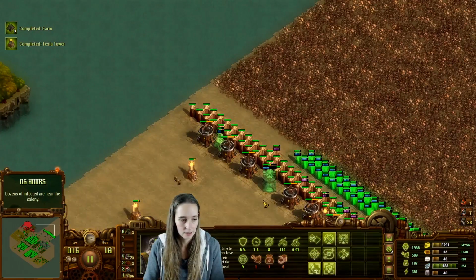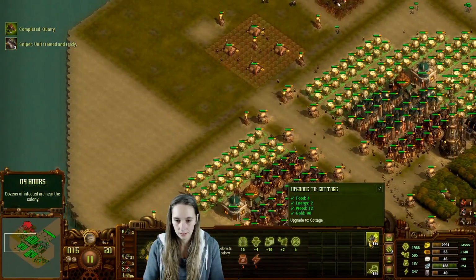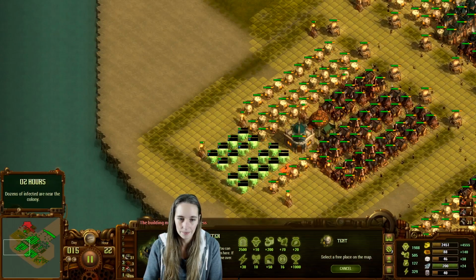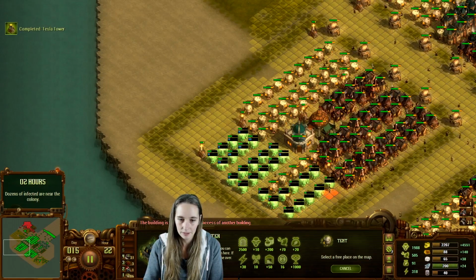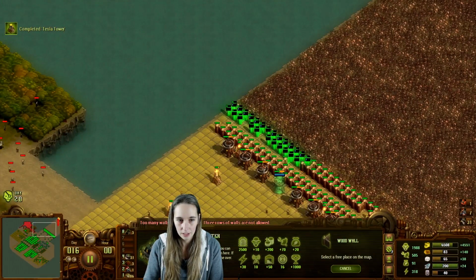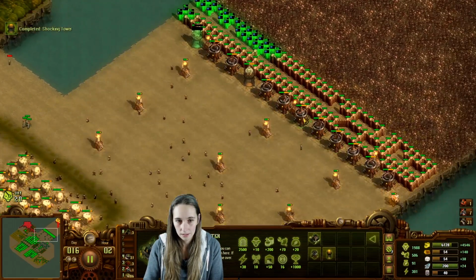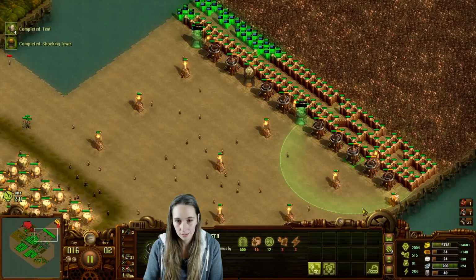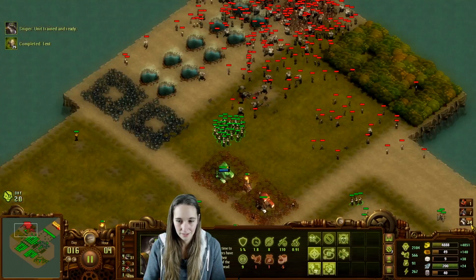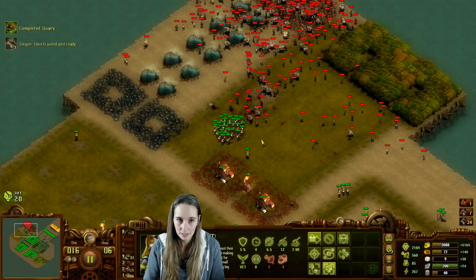I could get more stone here. Who do you want me to pick? I don't think I'll make it. Probably completely underestimating this wave. There's harpies. Aren't there other units to bother? They're getting better. They're getting better.